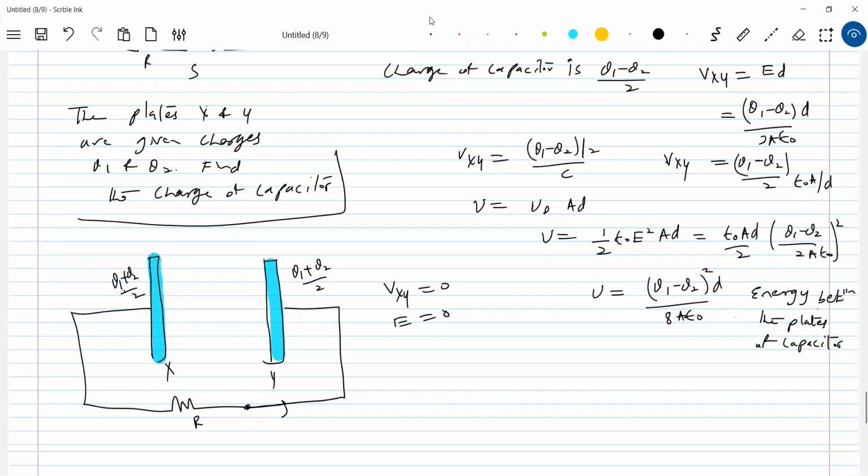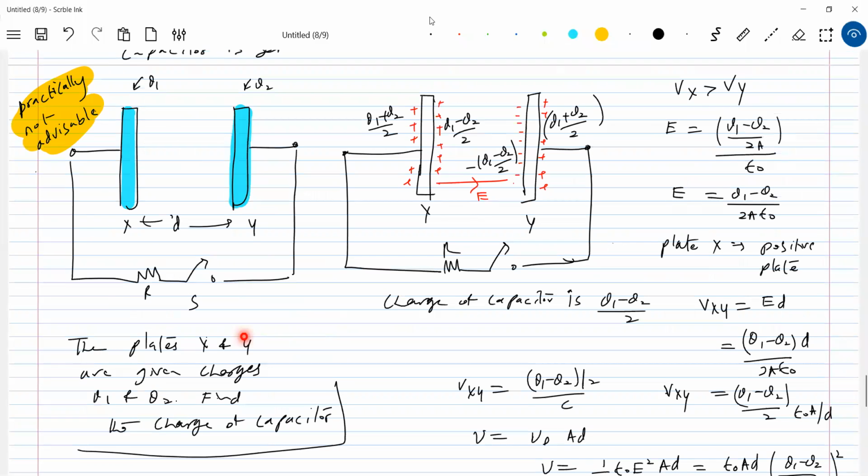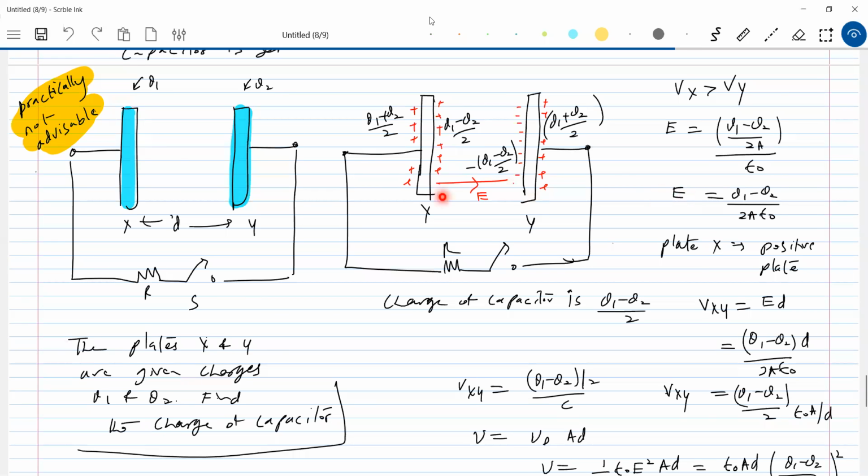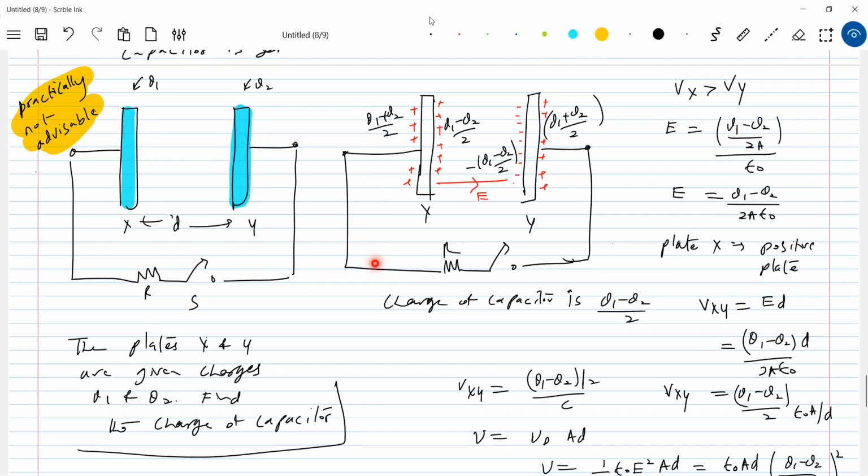And now what will happen to that positive charge after closing? You can question, where does this charge go? Let's go back to this circuit. Which plate is at higher potential? Vx is greater. Go back to electrostatics, because the net field between the plates is towards the right. So Vx is greater than Vy. If you give a path for the flow of charge, the charge will flow from higher to lower potential. So the charge will start flowing like this. How long will this flow of charge occur? As long as there is a potential difference. So when this charge comes here, finally it will become 0. Why can't this charge flow? It's over permanently. It will be there. You can't bring it back.